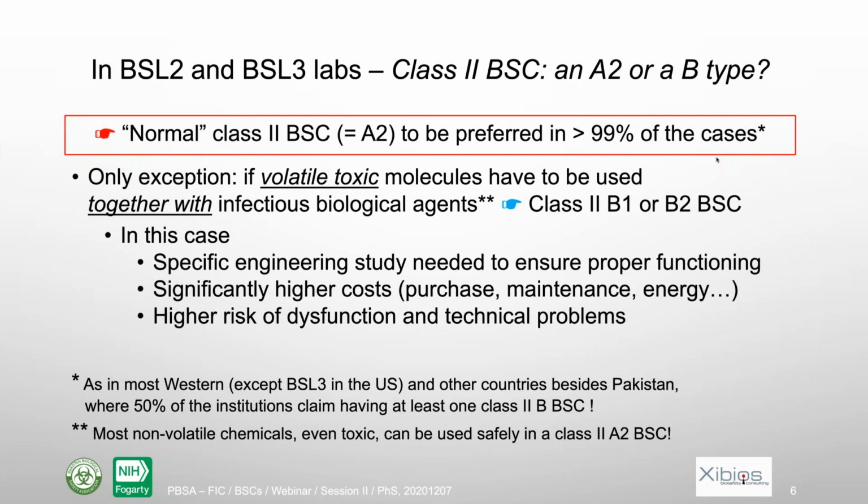So normally you should not need a type B cabinet. The normal A2 should be sufficient. The only exception where you would need a type B cabinet is if you use infectious biological agents at the same time as volatile toxic molecules. In that case, type B could be preferred, but it's the only situation actually.